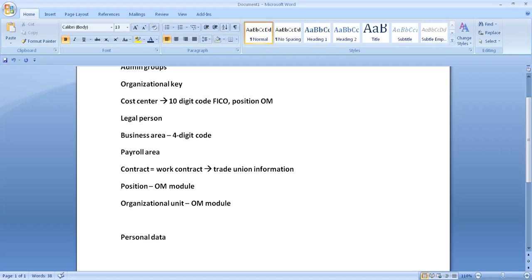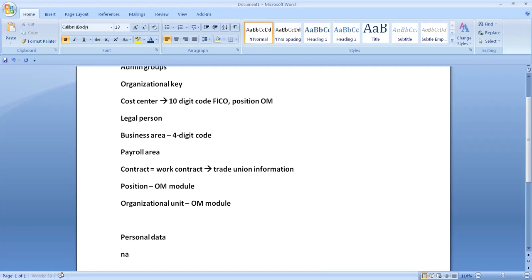While hiring also you are maintaining Mr., Miss, Mrs., all these things you are selecting while maintaining personal data with the first name, last name. First name is a field, middle name is a field, last name is a field. All these are fields. Marital status or religion, all these things you are maintaining.